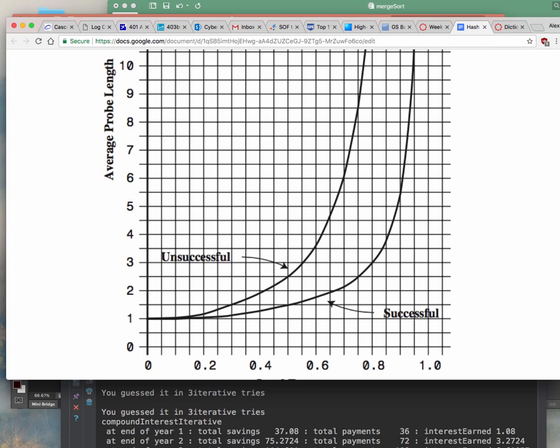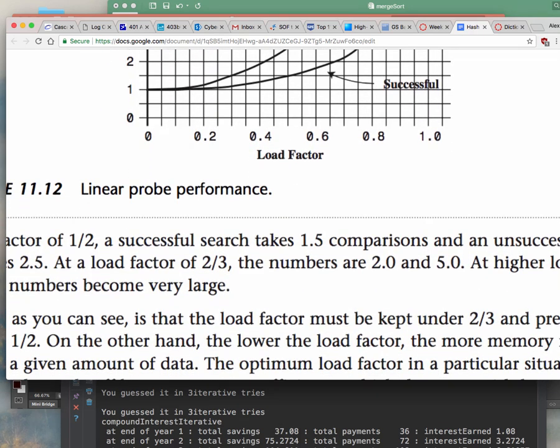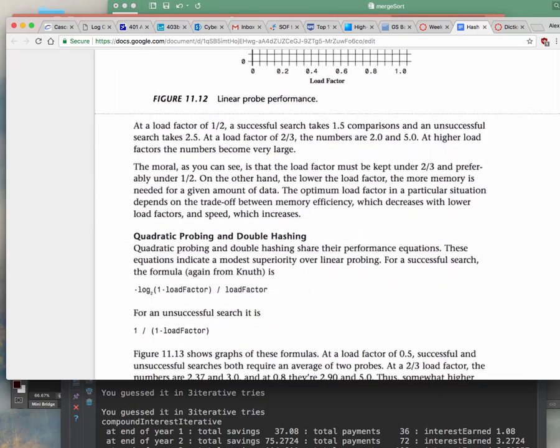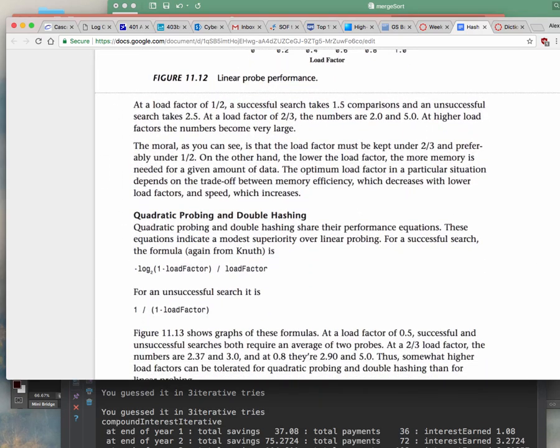So if you have a load factor of 1, which is 100% full, you're never going to insert anything into the hash table, but it might end up trying to cycle through this probing forever. Okay, so the load factor of tables is very important to consider, right? So make sure that you make your hash table as big as it needs to be, okay?